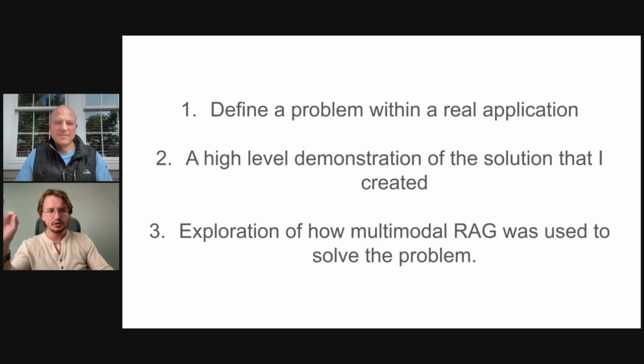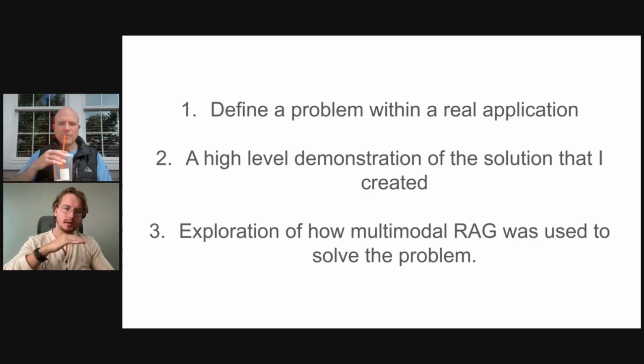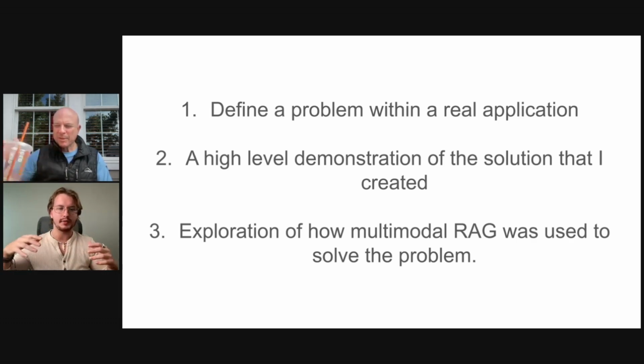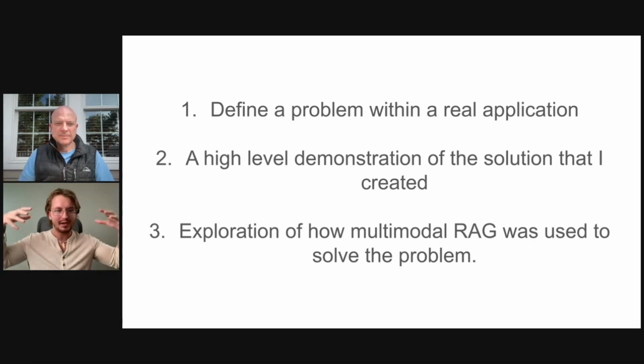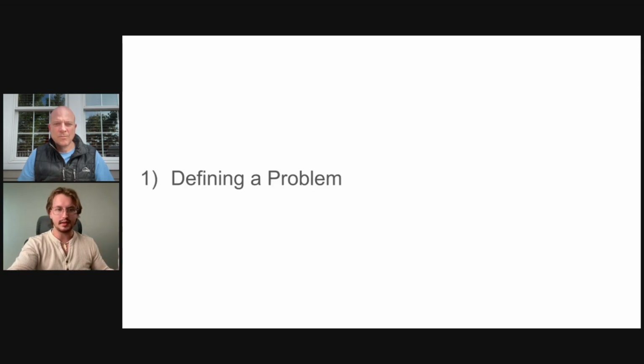So here's what I want to talk about. First of all, I want to define the problem that we're solving. We started from a problem, an existing use case. Then I want to define from a high level how we went about solving the problem. Then I wanted to dig into the solution and talk about how RAG was used to solve the problem. So let's clear out the unknowns first.